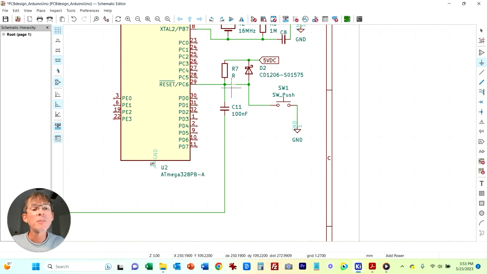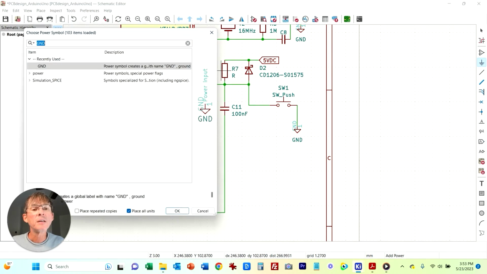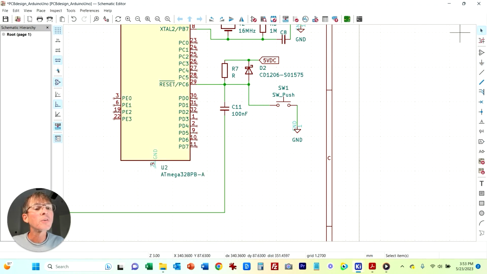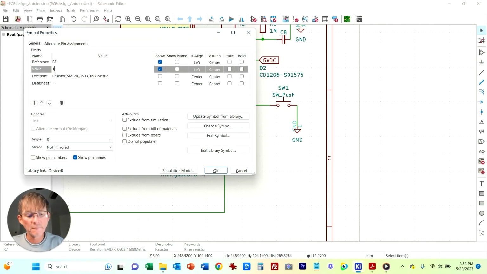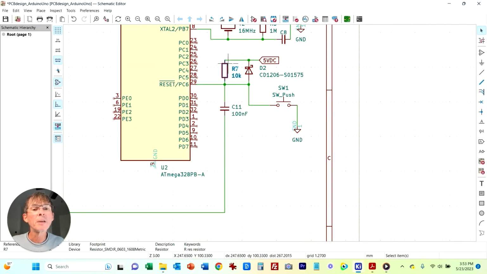Okay, so what happens is this resistor here is going to be a 10K ohm resistor. So this pulls it up, it keeps it from resetting, but if we want to do a manual reset, we just push the button, that grounds the reset line, that resets it, and then we can release.